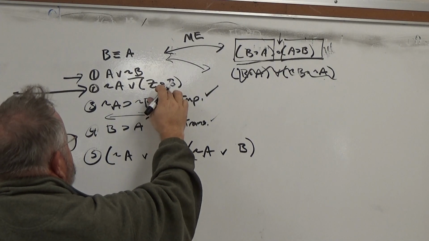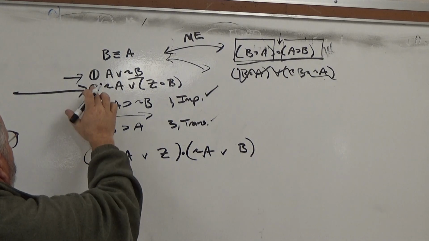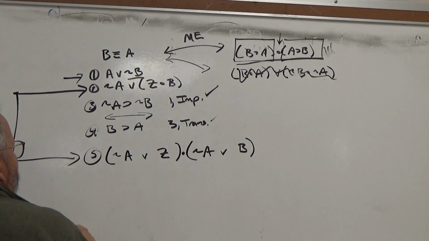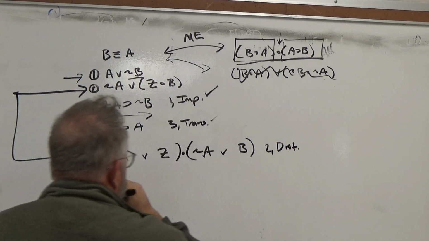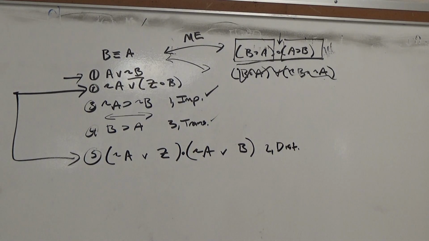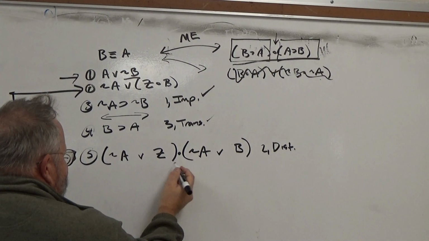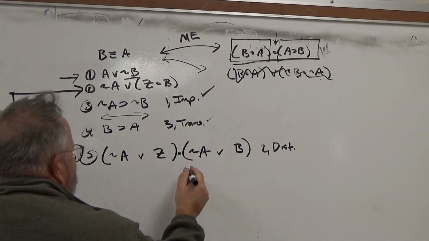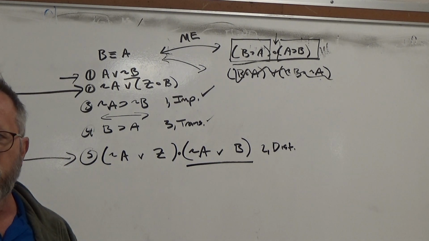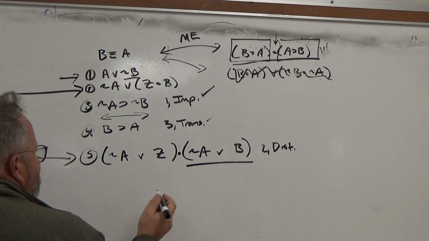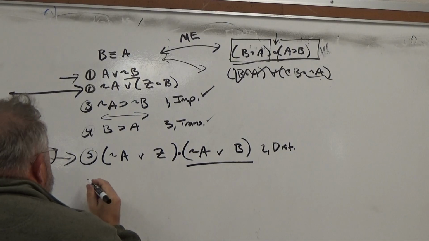And the minor becomes the major, so this is the main logical operator. So that's what I would get from 2 by distribution, okay? Now, we need A's and B's. This one has A's and Z's, so I don't want that. I want this, and I'll worry about putting it in a form that we want later. So first thing I have to do is, this is an and, I need to put this on the left-hand side so I can simplify to it.